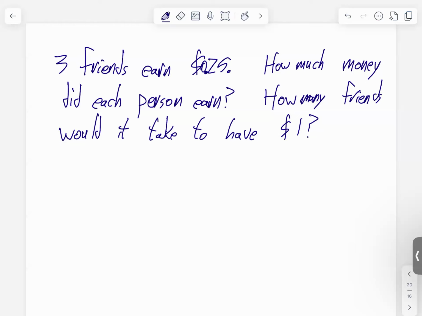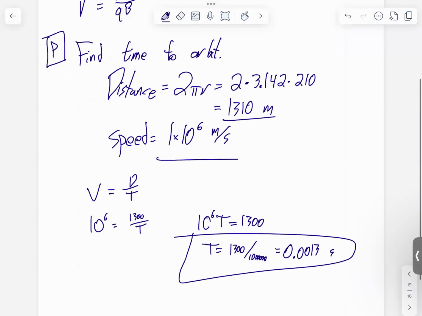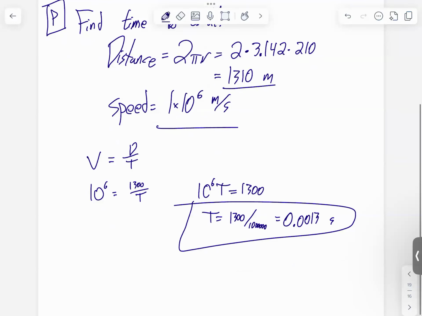So the correct answer for part Q is about 770 orbits. 770 cycles happen in 1 second. Just like one cycle takes a 770th of a second. The relationship between these two is called the relationship between a period and a frequency. Frequency is inverse period. Period is inverse frequency. What we did on the previous slide, what I'm getting after, is you found an expression for the time for one orbit. That's called a period. Frequency is 1 divided by period.